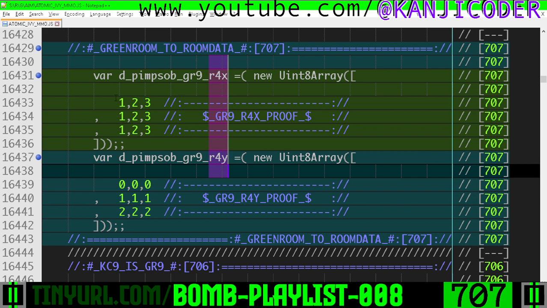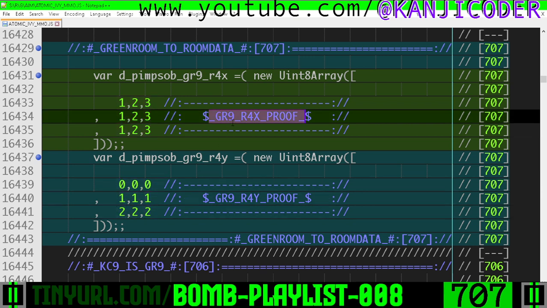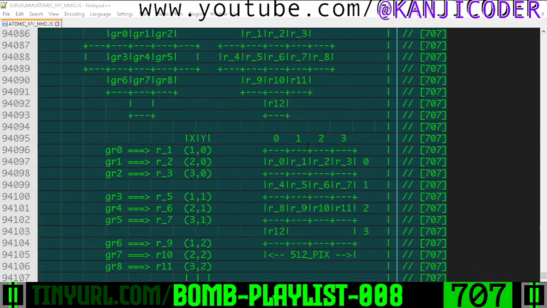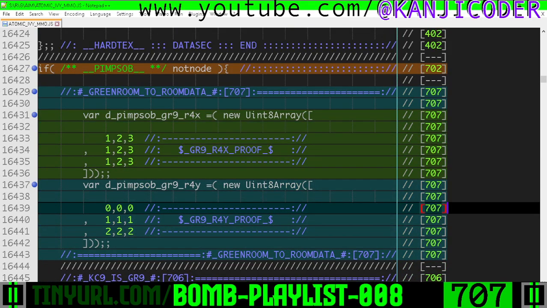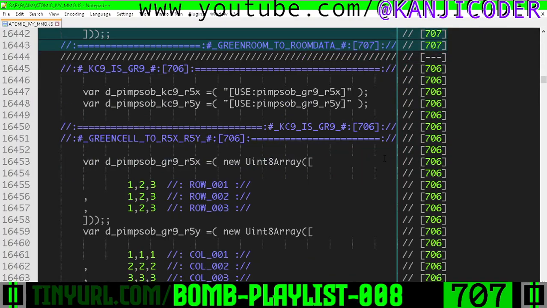And it might look like a mistake that these are 1, 2, 3s, 1, 2, 3s, and this is 0, 1, 2. So I have a little proof as to why these are correct. We don't really have time to go over why this is correct. You'll have to look at the slower playlist if you want the full explanation, because we got a lot to cover here. Okay, so let's scroll down here.